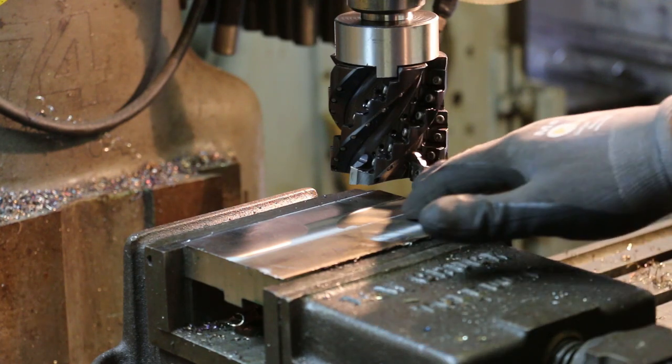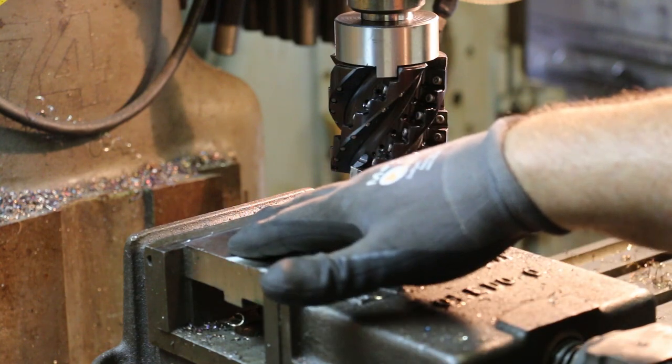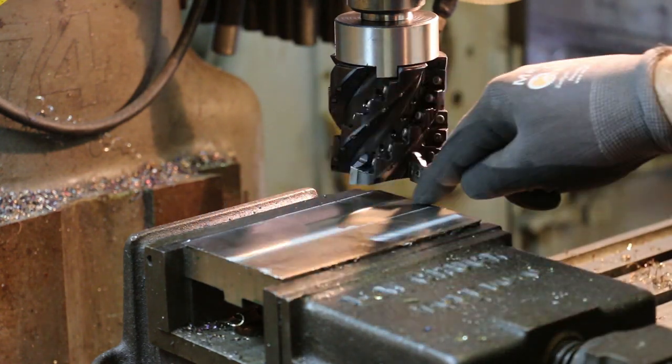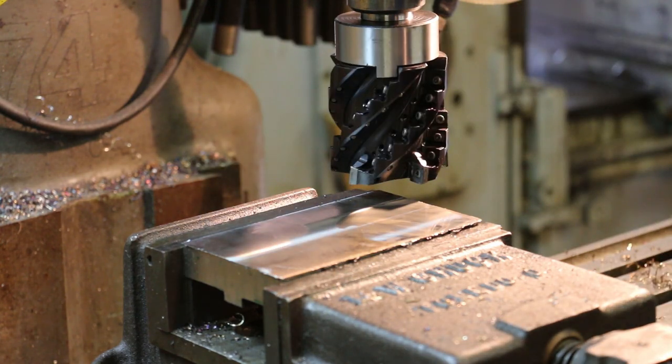So we're going to touch off now, go ahead and just take a little bit of material off, and I'm going to get a good measurement off this back shoulder here to get this edge of that T-slot the right distance away from that backside. So let's do it.